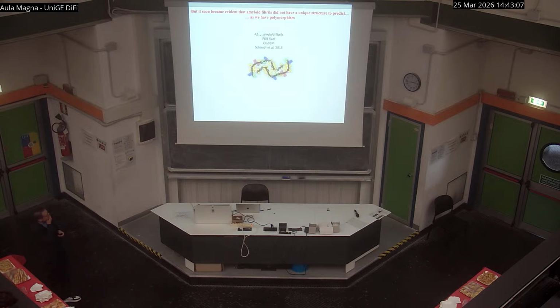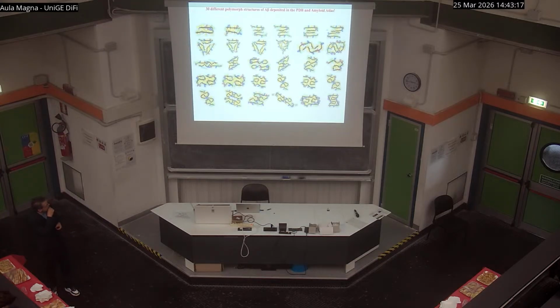Indeed, this is a structure that was deposited at the PDB. We have seen this structure already. It's a structure of an amyloid formed by A-beta. But this is only one of many different structures. All these structures are real, because all of them were either extracted from the patients or analyzed in vitro using A-beta. All of them have been solved using solid-state NMR or cryo-EM, and all of them have been deposited in the PDB, the protein data bank.